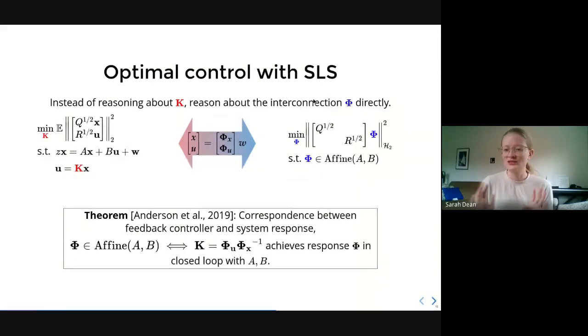I'll point out now, and I'll get back to this later, the system response variables are infinite dimensional. So this looks very beautiful, but actually this is an optimization problem with infinite dimensional decision variables. So it's not all free lunch, but it's a very nice looking problem because we have affine constraints and some kind of quadratic cost essentially.